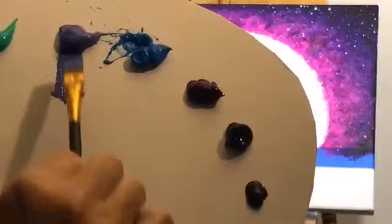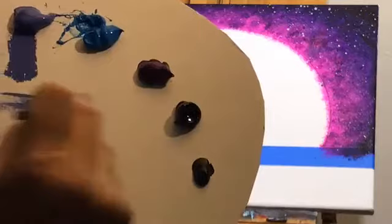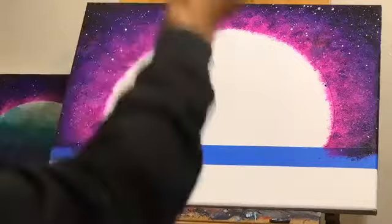Then you can make a thin line. Or you can drop the paint and then blend it like this. And I'm slightly angling the brush like this to blend. These angle brushes are great. They're really versatile. You can get a really nice controlled line. You can also get a nice blend.